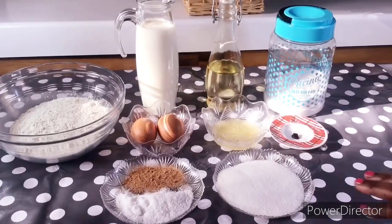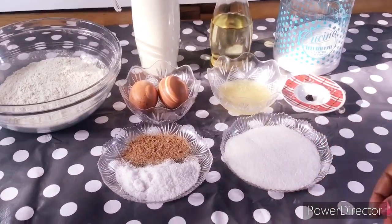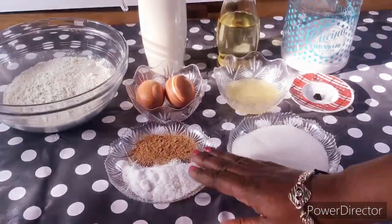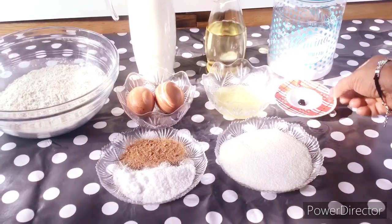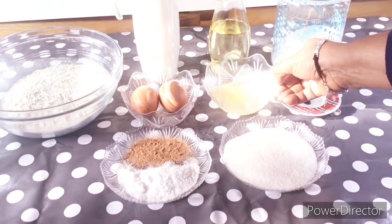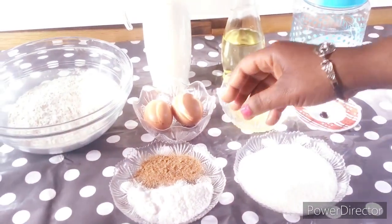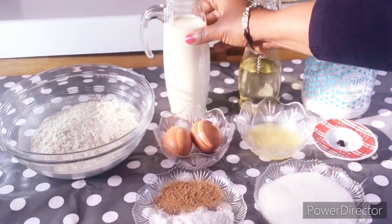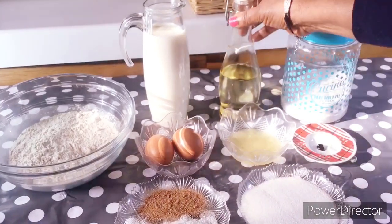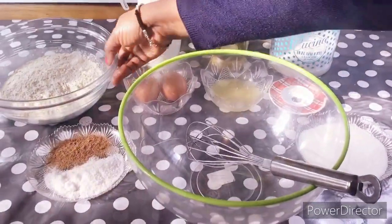Yes, so the ingredients: we have 95 grams of sugar, a pinch of salt, a pinch of nutmeg, strawberry flavor, melted margarine, 2 large eggs, and also we have 250 grams of flour and 500 ml of milk. And this is the oil that we use to fry it. So let's do it.